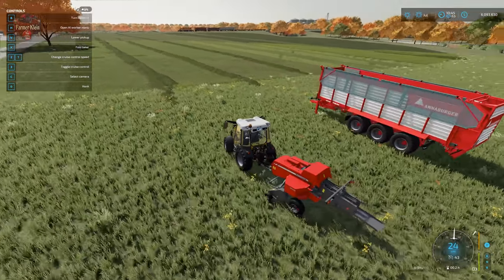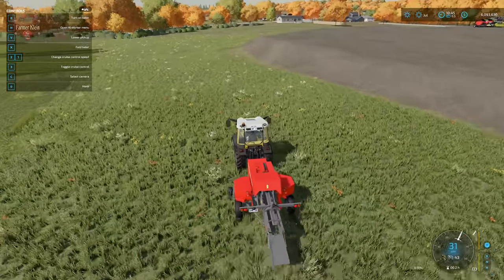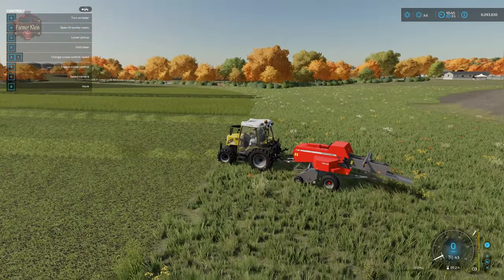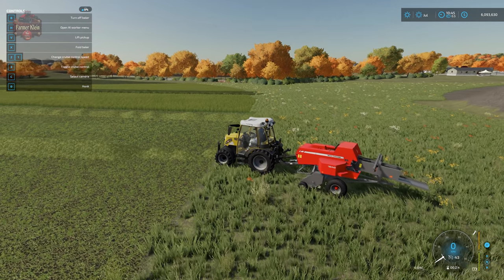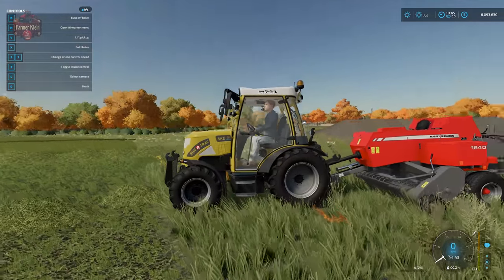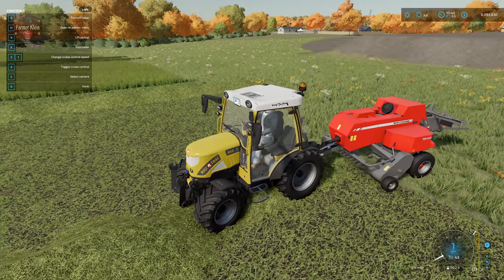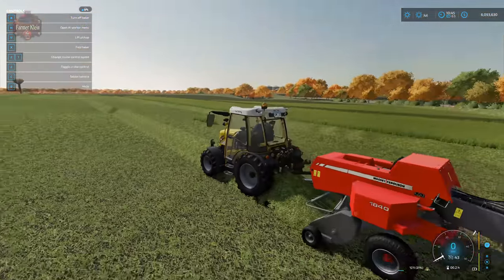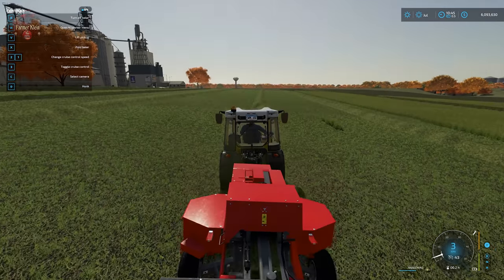We will want to lower the pickup, which we can do with the V key, and then we will turn it on. And you can see there we now have tines and an auger to pull product into the baler. You see the bale being created here in the back.